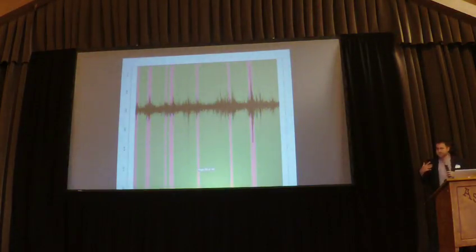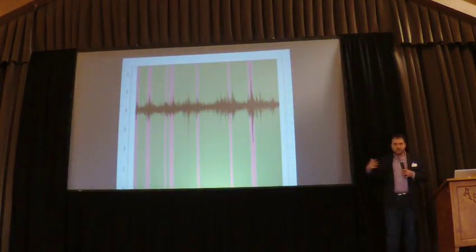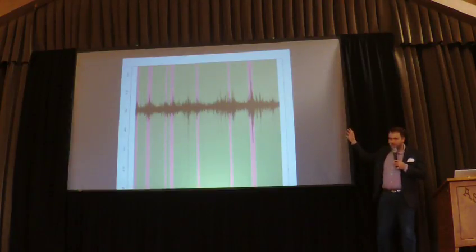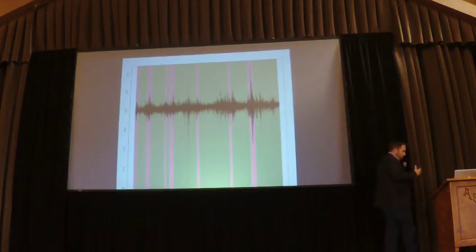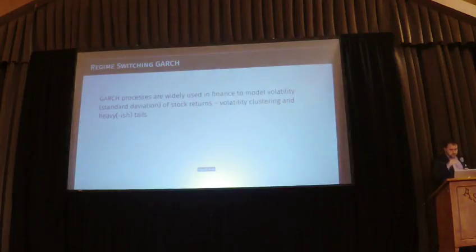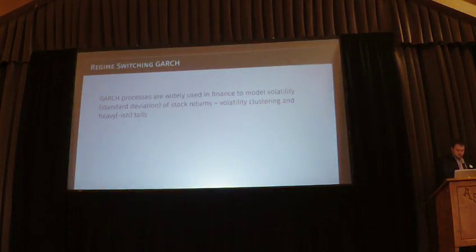So here's just a finance example. Just blowing through this really, really quickly. This is the chart I showed you earlier. These are my two states, and I want to model this. So what can I do? Well, I'm a finance guy. The answer to everything in finance is to use a GARCH process, which is just a time-varying volatility model for stock returns. This is incredibly popular. If you know finance, you've seen these 1,000 times.